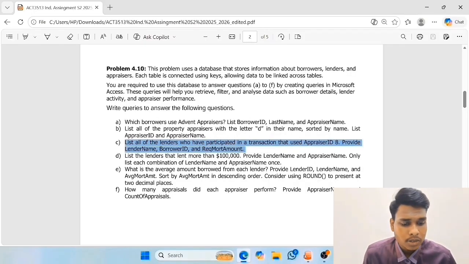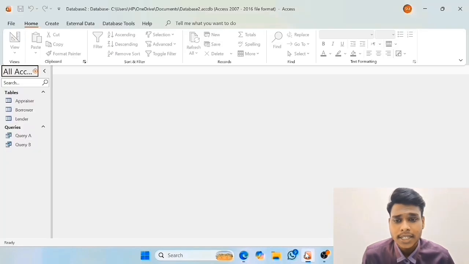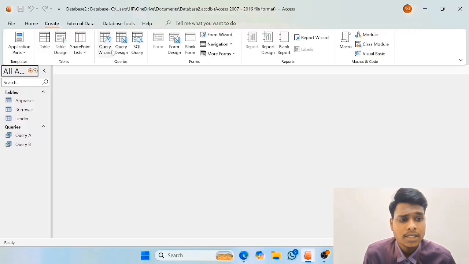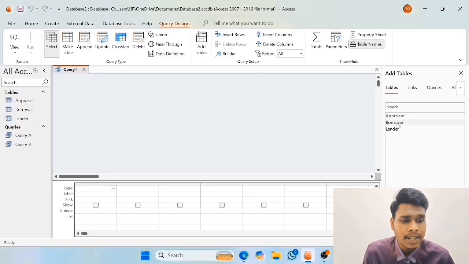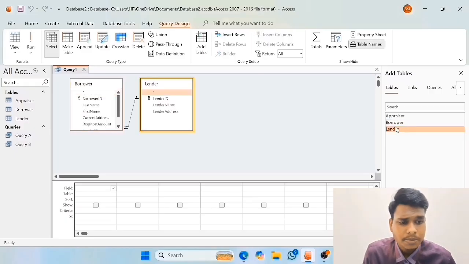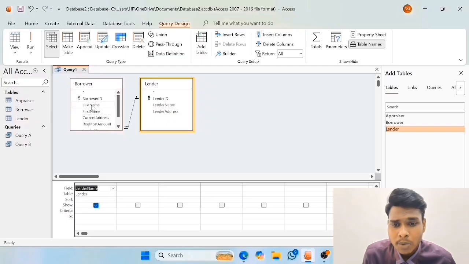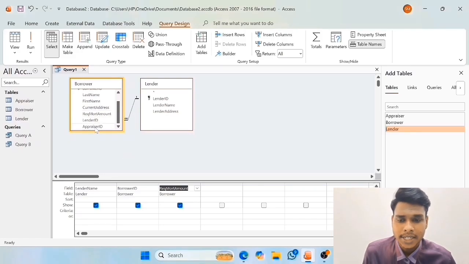So we go to Microsoft Access, we go to Create, and then Query Design, Add Tables, we double click the borrower and the lender, and then add the lender, we double click the lender name, and for the borrower, we double click the borrower ID and the required amount.